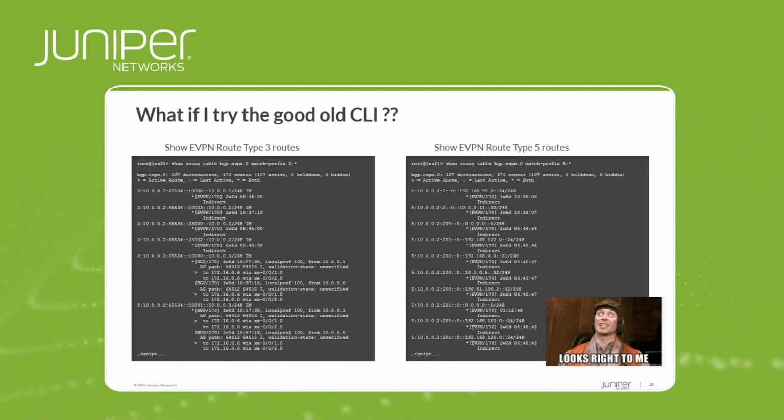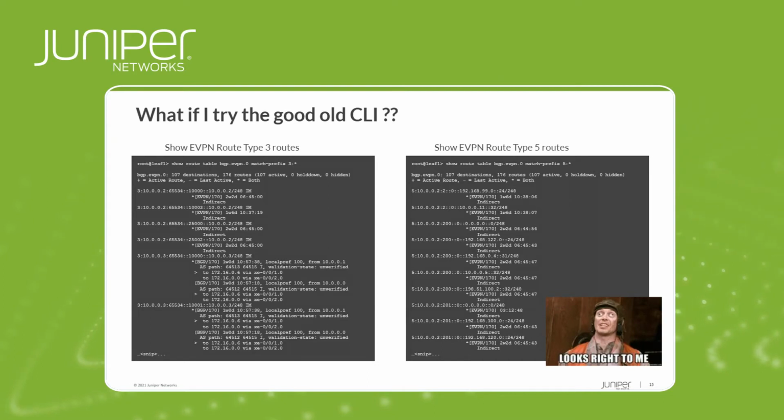We have to deal with route distinguishers, with route targets. The interpretation of the data is not obvious, and moreover, if something is missing, it's quite hard, or sometimes almost impossible, for a human to cope with. So you are typically looking to use show commands to troubleshoot something that, at scale, is very often almost impossible to do from your perspective.